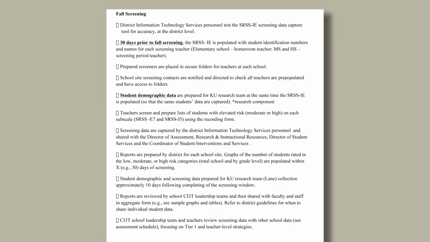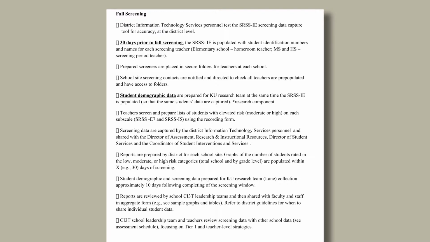As we move down the protocol, again, it's a checklist for the fall time point first, and it tells you about each little detail for preparing for screening. It gives you timelines in terms of preparing those tools up to 30 days in advance, because all of the students that you want to be screening again need to be there for that 30 days prior.